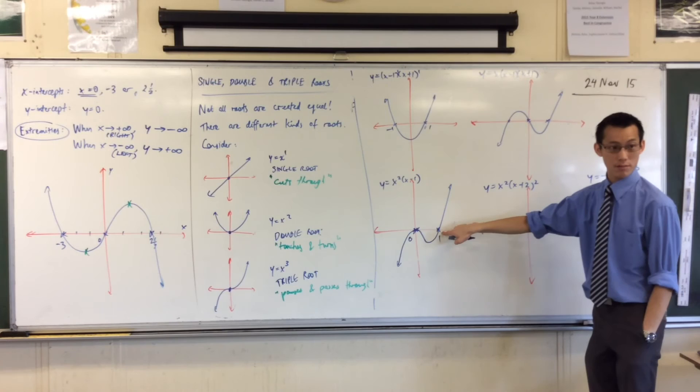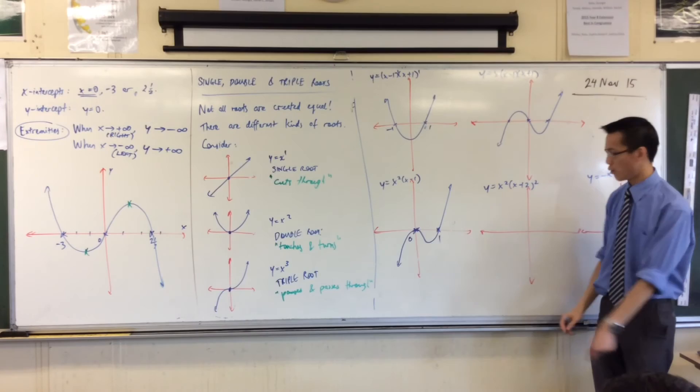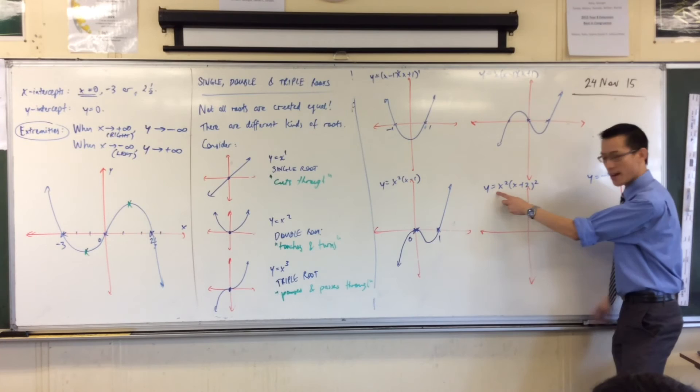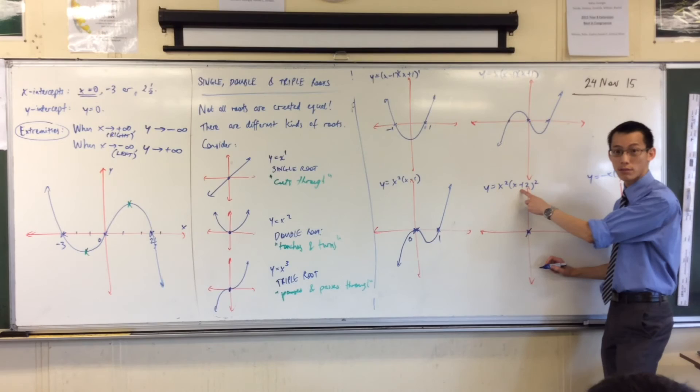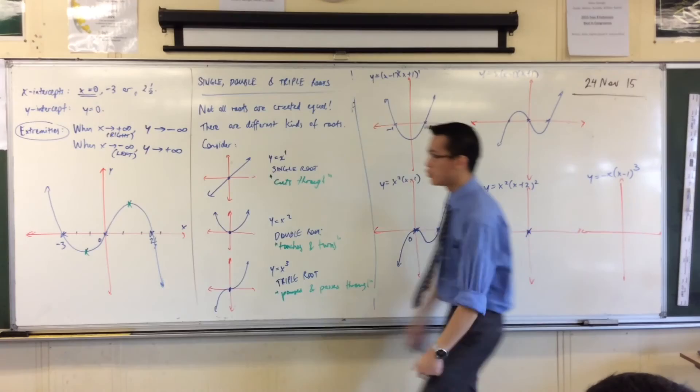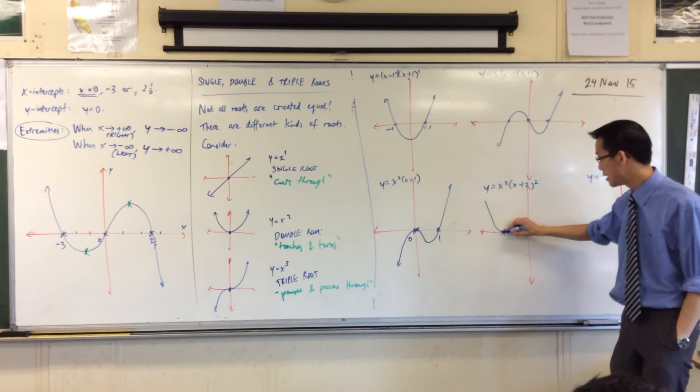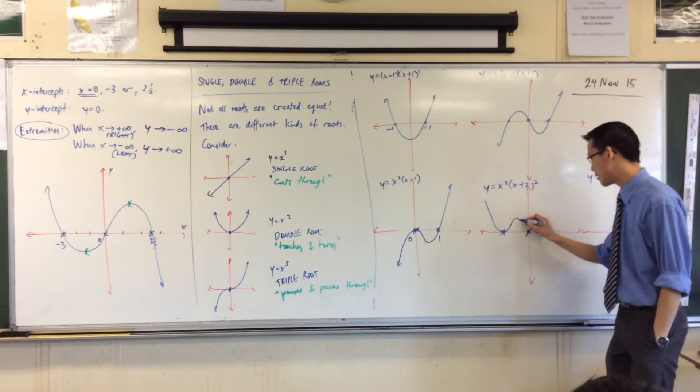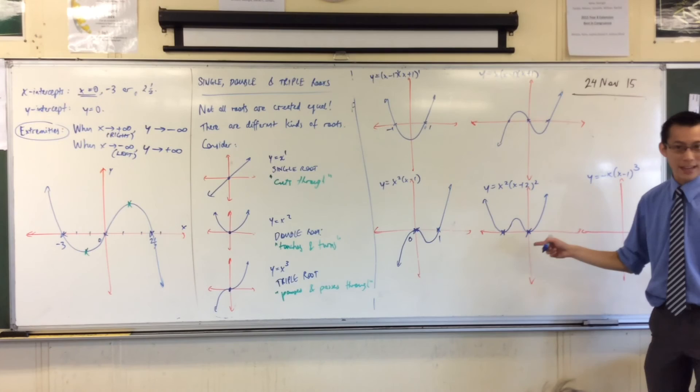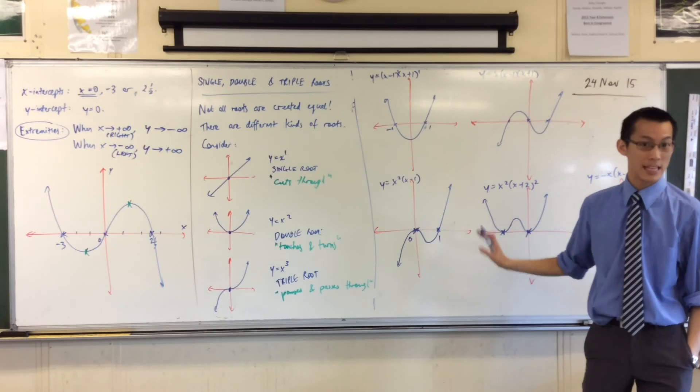Keep on going. How about this guy? How many roots are there? Well, I can either say there are four roots, or I can say there's a double root there at zero, and there's a double root here at minus two, very good. So, what would this look like? Again, I will do my extremities. I happen to know that it's going to be positive up here and positive over there. So, he comes down, and then he touches, but it's a double root, so he turns. But then he's got to come back to this guy. So, he's coming back down, he touches, but it's a double root, so he turns. That looks a bit weird, doesn't it? It looks different from all the other ones you've done before, because the power here is actually to the power of four. We're less familiar with these, but that doesn't mean we can't understand it using these tools.